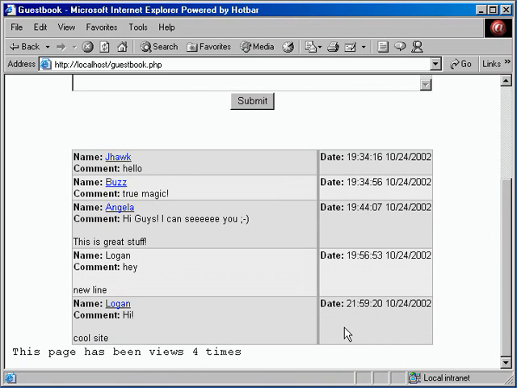And what's really cool is if you look at the name, if they actually supplied you with an email address when they submitted their record, the name will then be turned into an actual link. And if they didn't supply you with an email address, as you can see as he's indicating, there will be no link in the name. So, it's just showing you how to handle things like this.